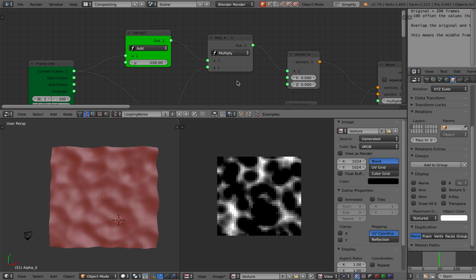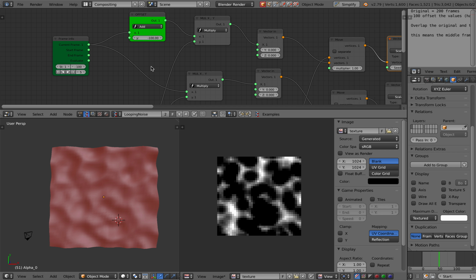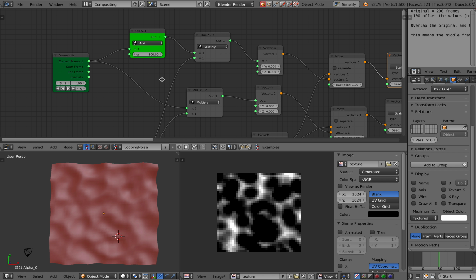Oh, actually the whole thing is 200 frames, but you make a cut in the middle, so you offset the noise and overlap the same noise together. One of them has some kind of offset, and then you blend the two. That's actually the whole setup right there. But I'll show you anyway.